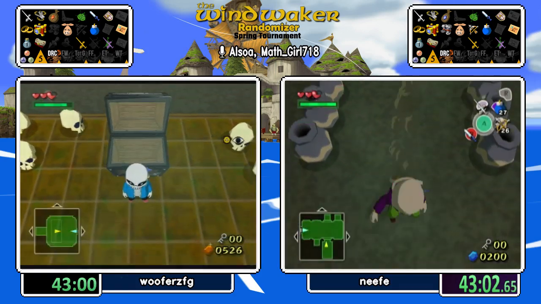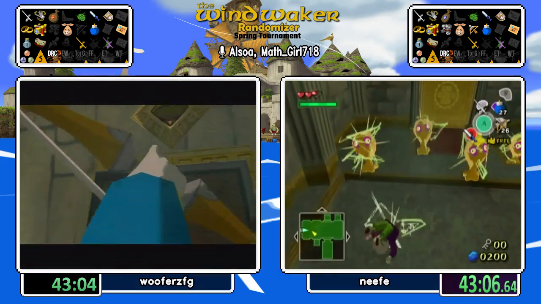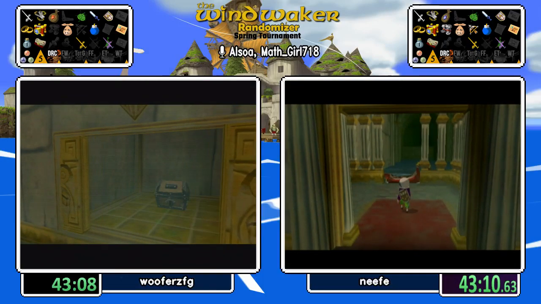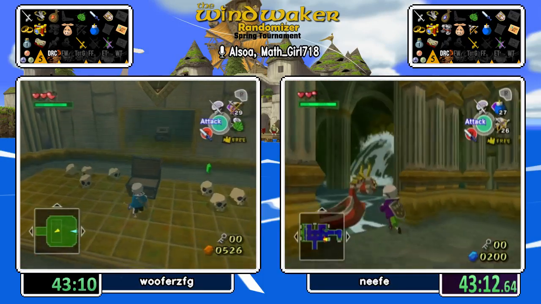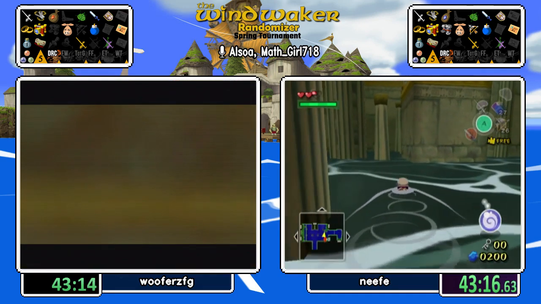Now, I'm gonna say this about Tower of the Gods real quick. For as much crap as everybody gives it because the first floor is legitimately terrible if you're doing it vanilla, I like the fact that the dungeon actually uses the water mechanic, and it's the closest thing we get to a water temple.